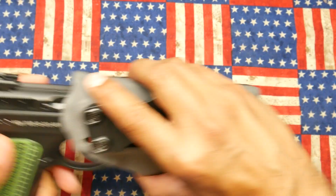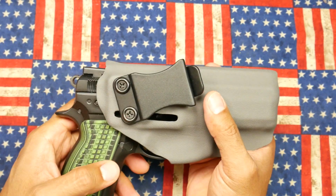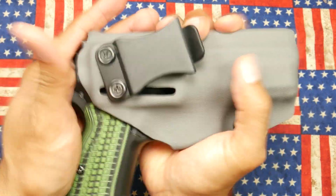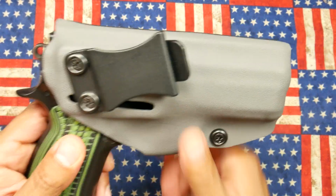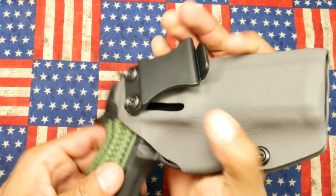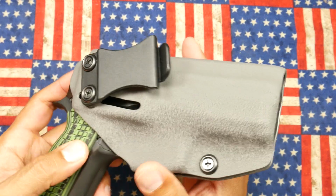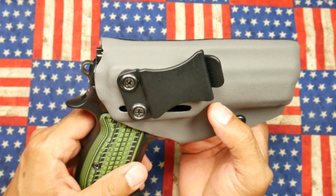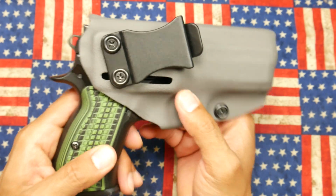Now, in regards to the gun and the fit and finish, I'm going to grab that gun. Okay, so there's where your take-up point is right there. After that, you'll notice that there's no real room. But once you give it a little bit of a push, once you push it in your holster, you'll notice it works fine. The retention is excellent in the gun, and I probably would have to adjust a little bit more. But again, I like it just where it's at. I think it's perfect. Plus, I don't do cartwheels while I'm carrying a gun.